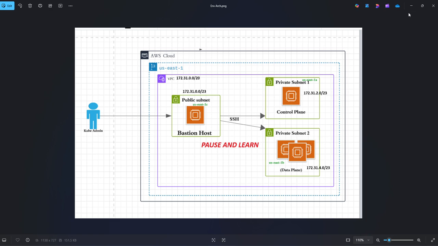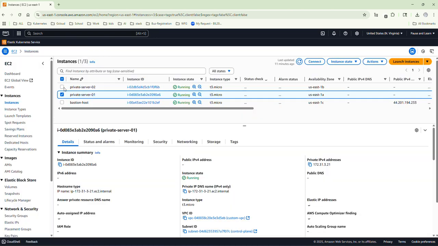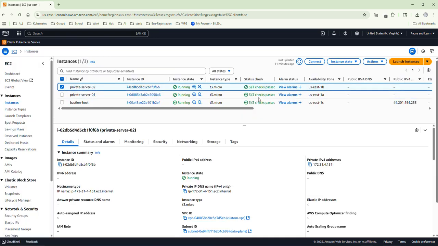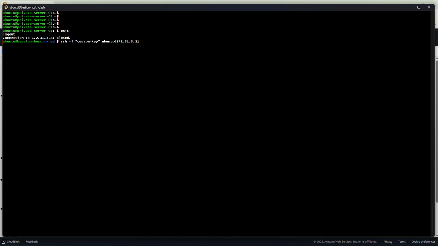Now let's go back to our AWS EC2 dashboard, copy this IP address, go back to your terminal, call back this command. You can paste the IP address of your second server, hit enter.